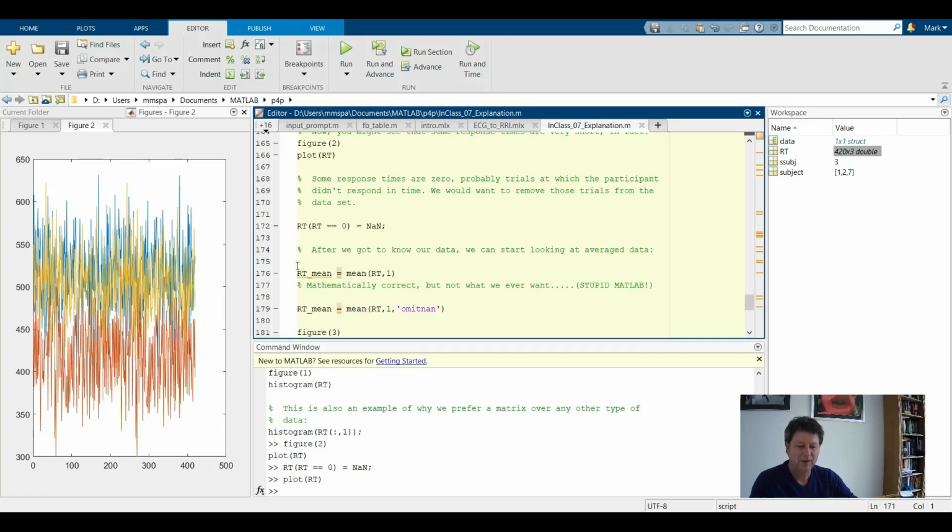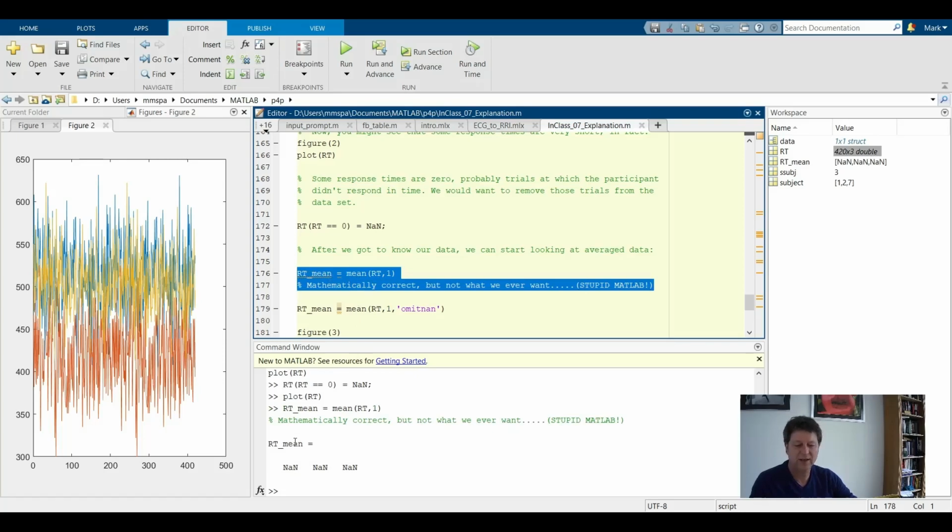If you calculate the mean now of the response time, you will see that the response time means now are all not a number, which is mathematically correct, but which is never what you want. The average of a vector which contains at least one not a number is always not a number, mathematically, but usually we just want to ignore them.